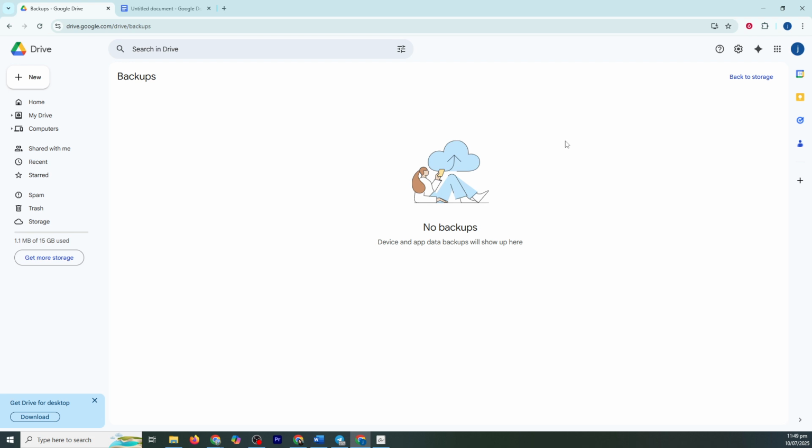If you're trying to clear up space, it's useful to know where these backups are located. From this section, you can delete any old or unused backups to free up storage. Just make sure that you really don't need the data before removing anything permanently, as once deleted, it can't be recovered. And that's all there is to it. Now you know how to access and locate your WhatsApp backup files through Google Drive. It may not be something you use daily, but it's valuable knowledge for storage management or cleanup when needed.